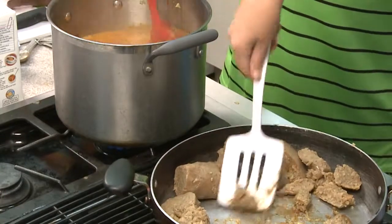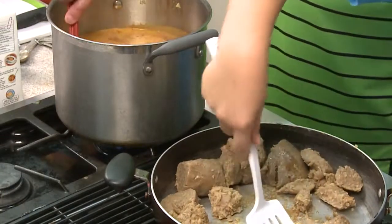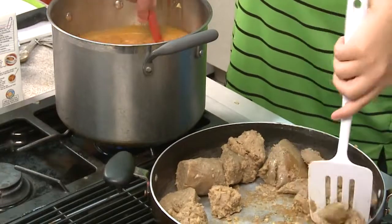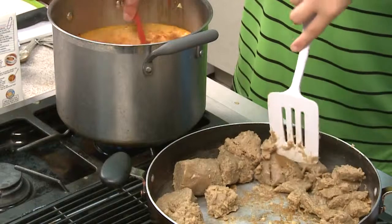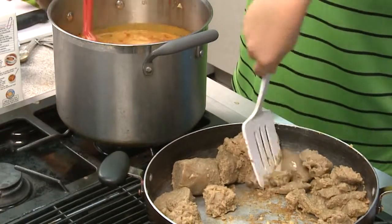I also enjoy coconut oil because when I use it and some goes on the countertop, I can also use it for my skin because it's fantastic. Smells great, and it's an all-round oil for me.